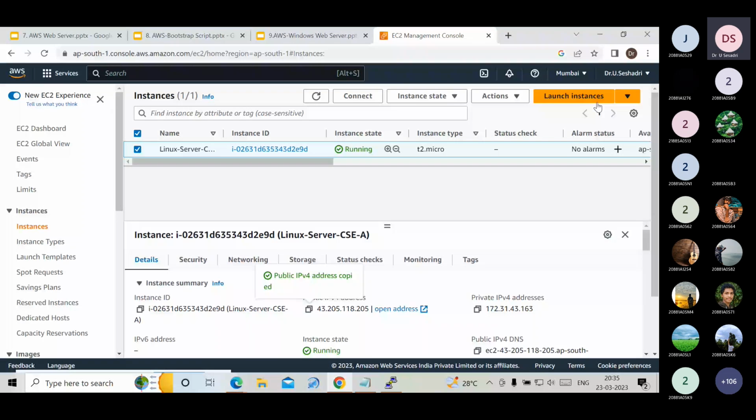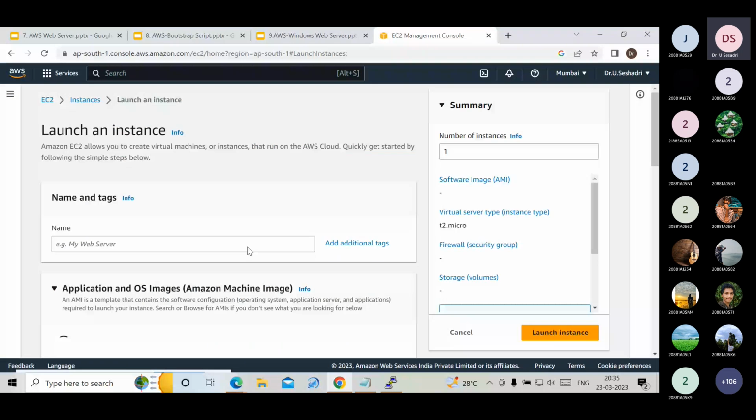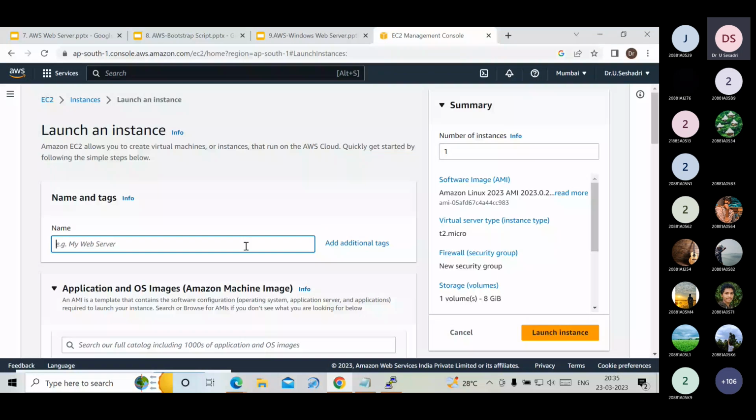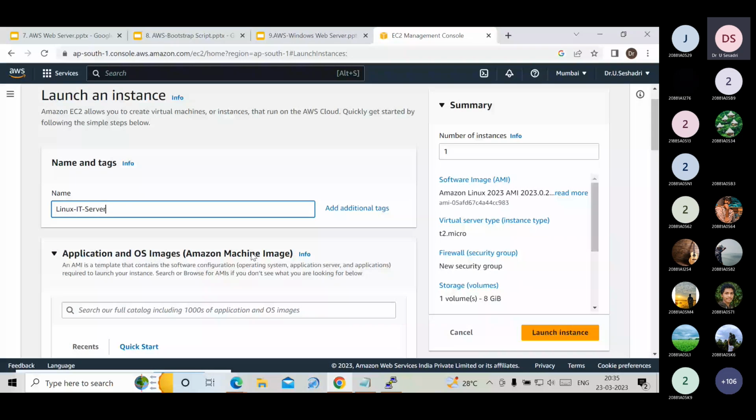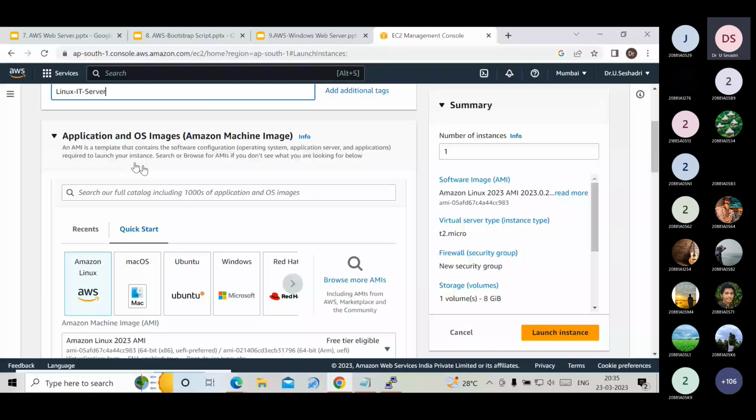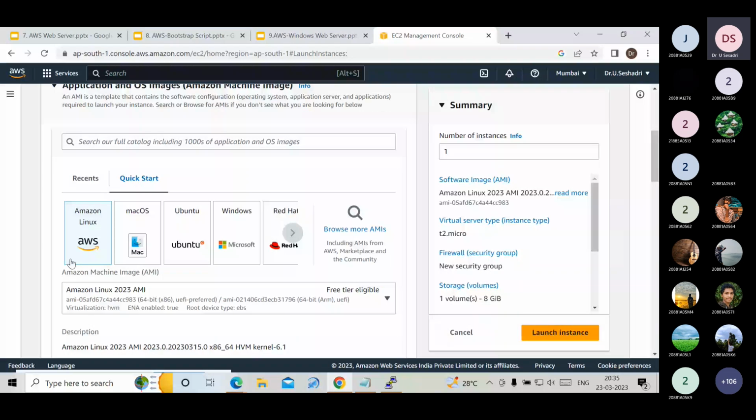I'm giving the instance name Linux IT server. I'm choosing the operating system image, the Amazon Linux server, and instance type T2.micro.